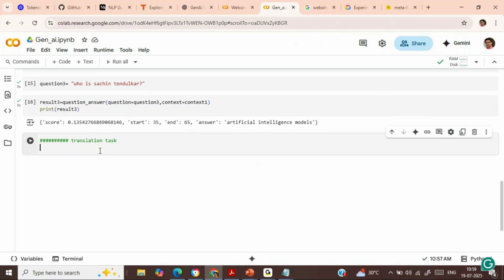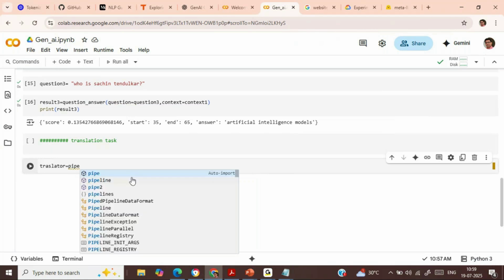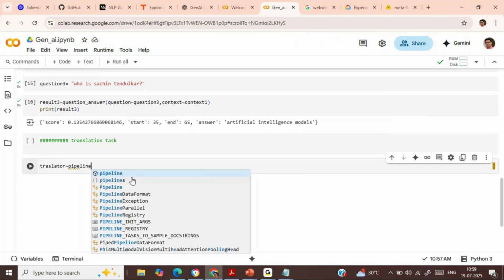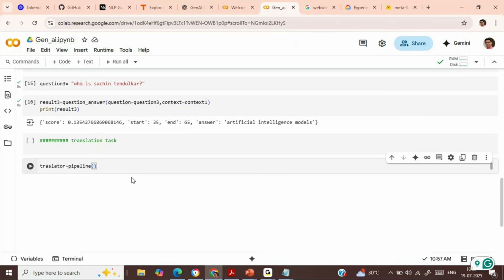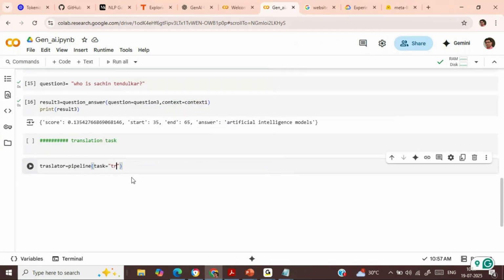Say translator, and I will have pipeline, with the task equal to translation, and the model. Let me try to find the model.